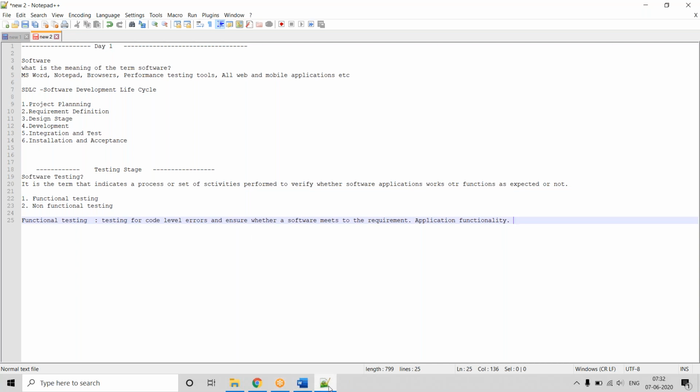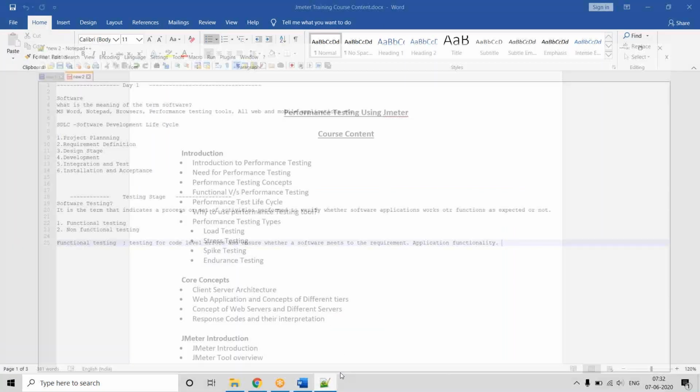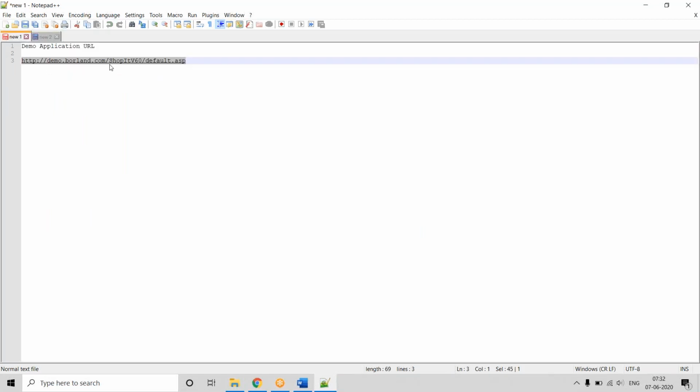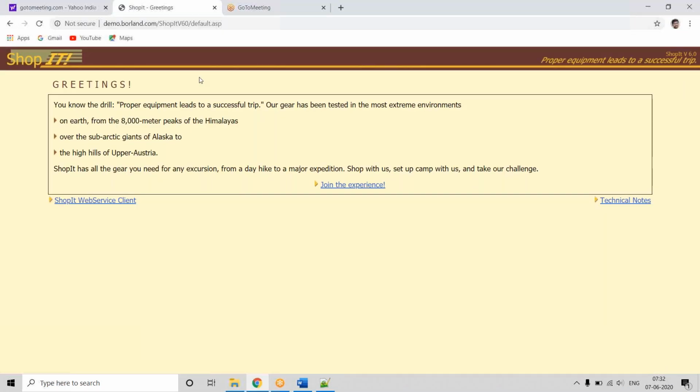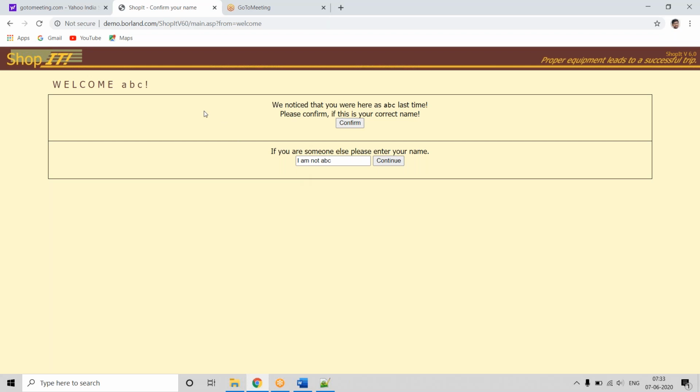let's take the example of the demo application on which we will perform our next activities. So let's consider this example. Whenever I go to this website or this web application, whether this page renders correctly or not, whether these links are present or not, whether these hyperlinks are working or not, the description is properly coming, or there are any discrepancies with respect to it, when I click on join experience, whether it is taking me to a particular welcome page or not. Those are the things which are tested in functional testing.